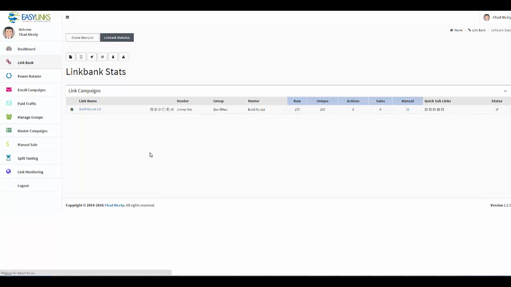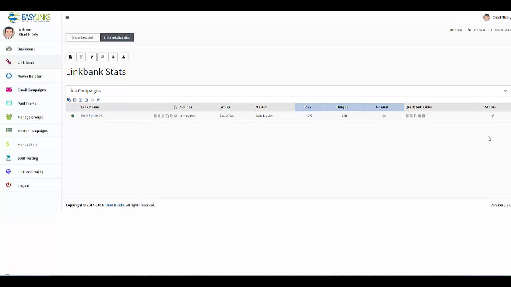Next, if we come over here, these are actual links that are in an active status, which means if somebody clicks that link, it's going to show my actual destination link. Now, Easy Links works on an active status. So as you go through all these different modules, you're going to be able to pull in links from the link bank, but the only links that you can pull in have to be an active status. So make sure you remember that.